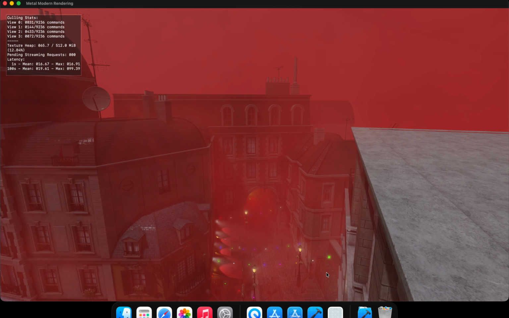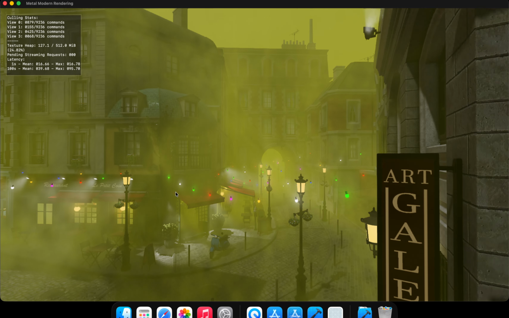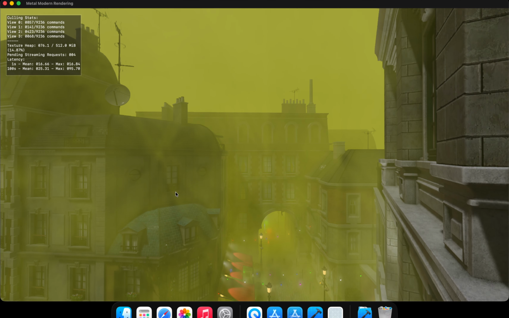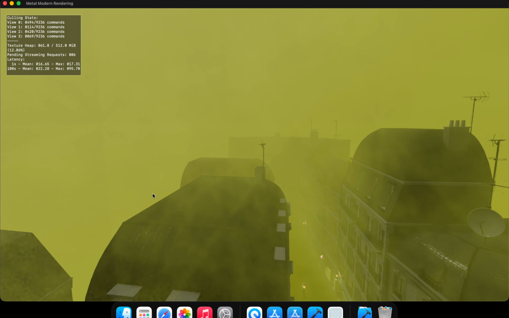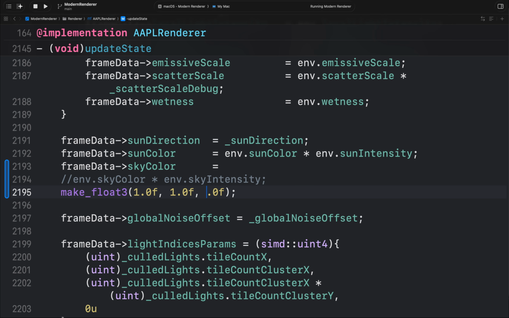Now the thing is, we could have a bit of fun. We could do another color, and we'll see that we get a different color for our sky. As you guys can see, we now have a different color for our sky. We'll just do it one more time, and we'll have yet again a different color.